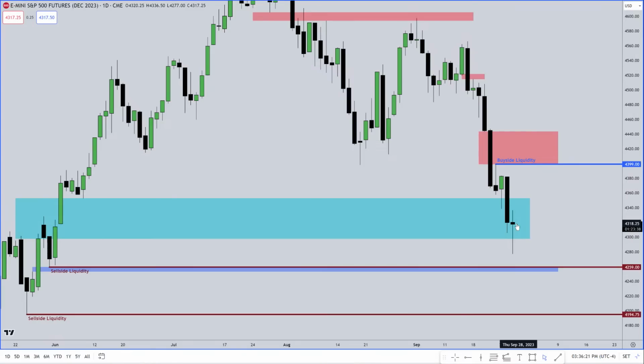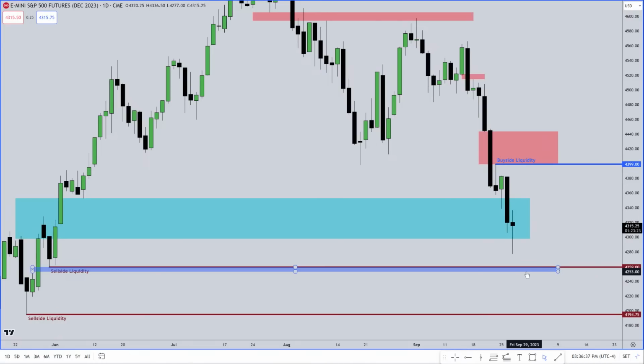It could create another lower low. I don't suspect that it will, but if it does, it's only going to go down to this level here, and that would be sufficient for me if I was trading tomorrow. But I would want to see an opening range tomorrow, rally, run some short-term buy side.